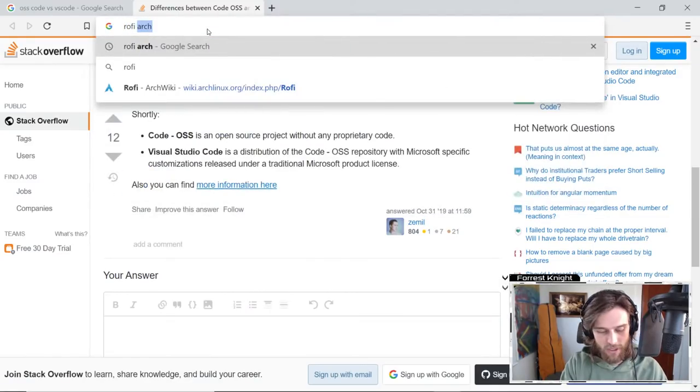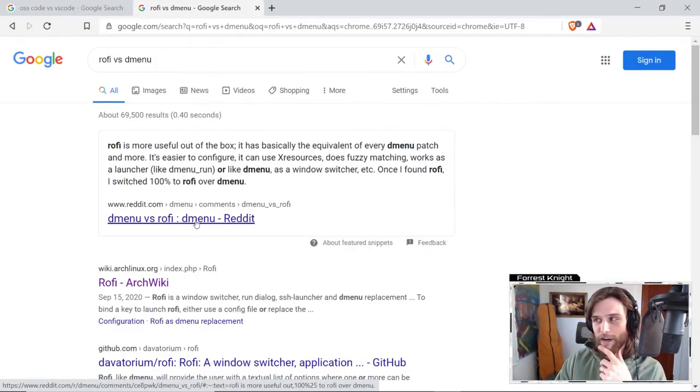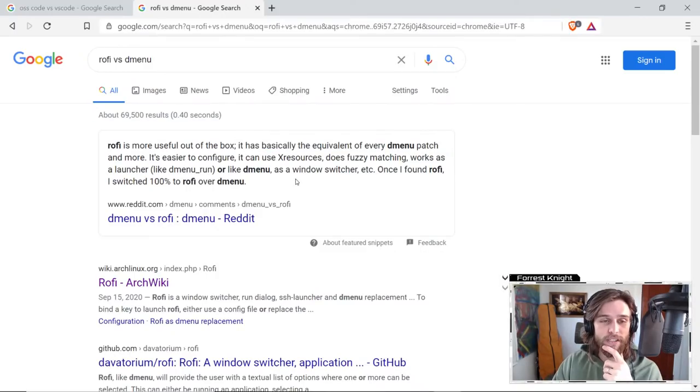You say Rofi versus, you say dmenu is better. I love hearing people's comparisons, so you'll notice I do versus a lot. Rofi is more useful out of the box. Basically, it's equivalent to every dmenu patch and more. It's easy to configure. Oh, this person likes Rofi over dmenu. Uh-oh.